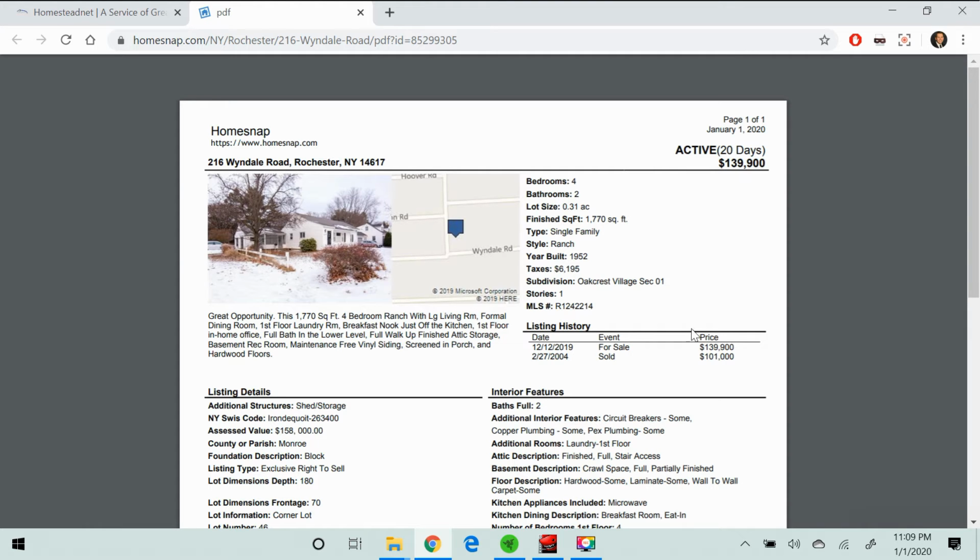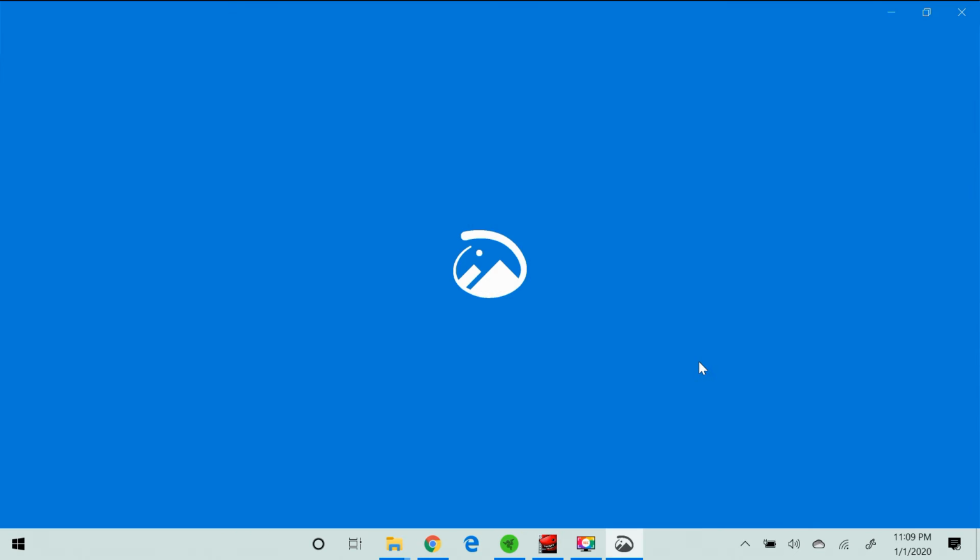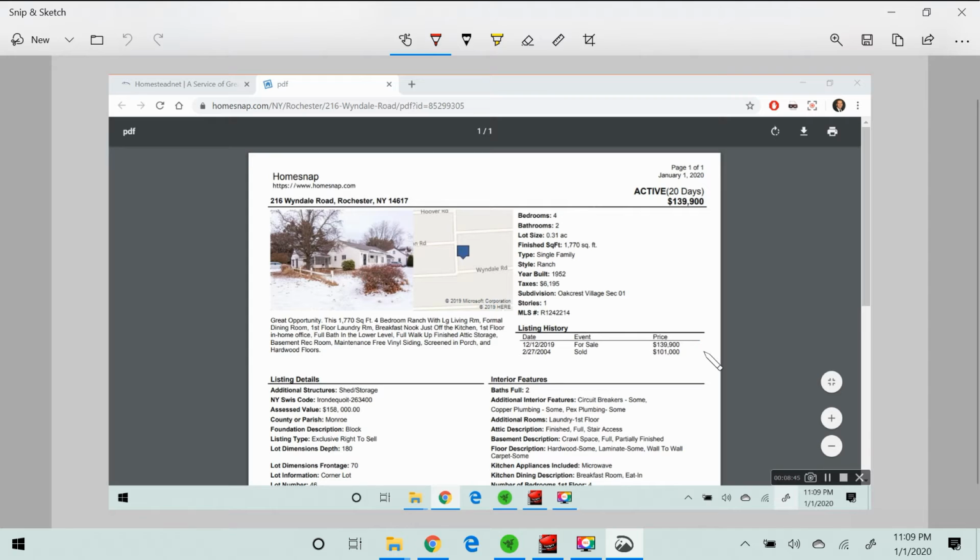Alright, so this is all redundant information here. Most of the information we already covered, but there is one or two things right here. So when you pull up that listing report, this is all public information that's available to the public. You're going to have listing history. So this is saying that in the multiple listing service in 2004 it sold. So this person could have been in the property since 2004.